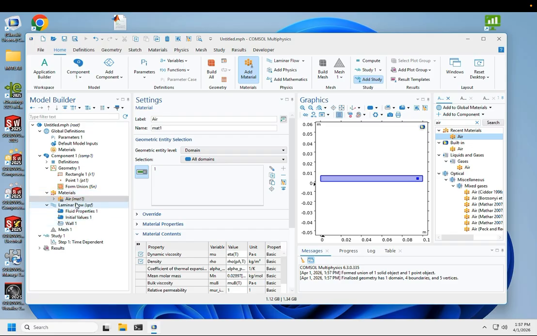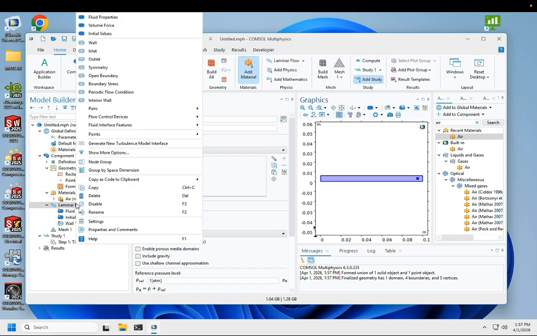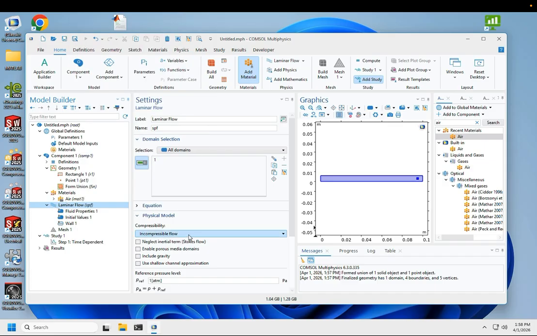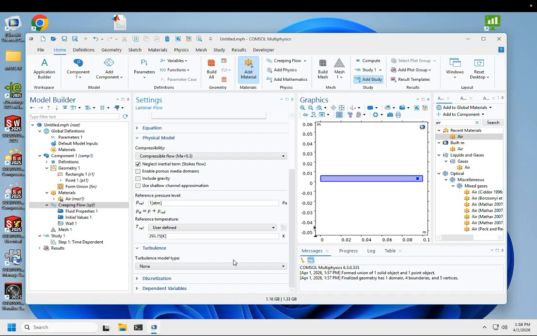The next step would be to say, okay, let's look at the flow that we have picked. So the flow we have picked is incompressible. That's not right. We need compressibility because we need the pressure and density to fluctuate for us to get a sound wave. And we are going to neglect the Stokes flow terms. So that is, remember, the rho u du dx and rho v du dy terms and w du dz that we said both the fluctuating term and its derivative are small, so the product is very small. Everything else, we don't have any turbulence. We can certainly go with this reference temperature and reference pressure. That sounds fine.